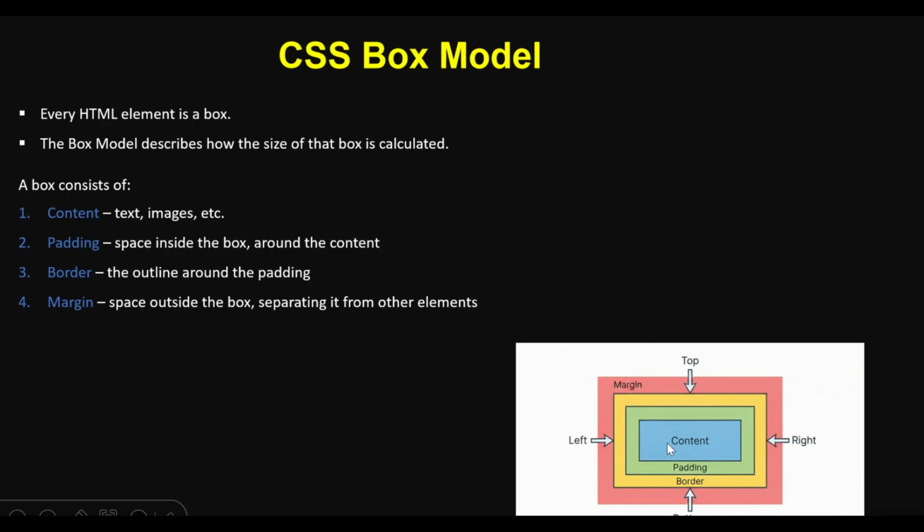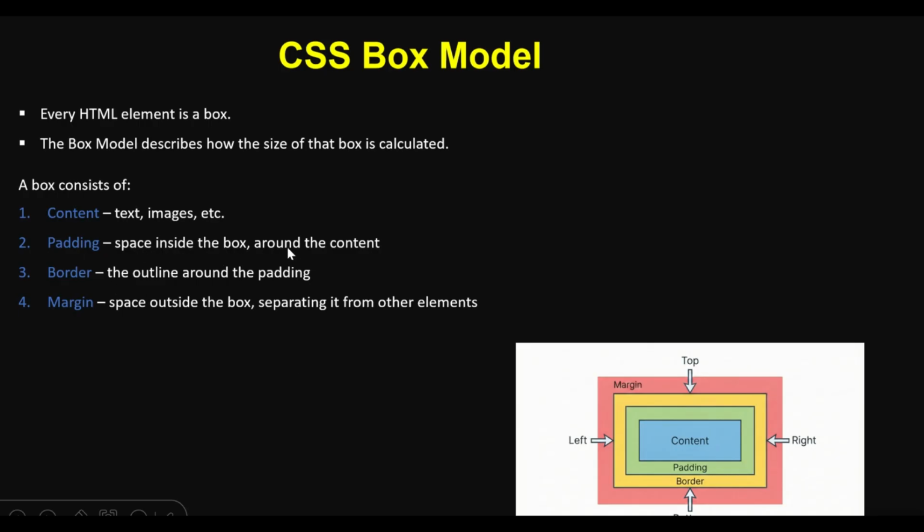Number 1 is content, that is the text like H1 or paragraph, and it has a border. So let's suppose this is content like a text, and it has a border that is yellow color. So this is a border surrounding the text, and this is the text. So the text is content.